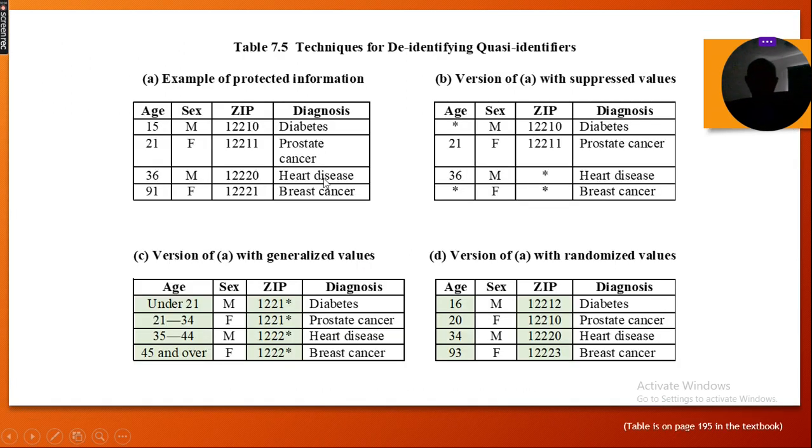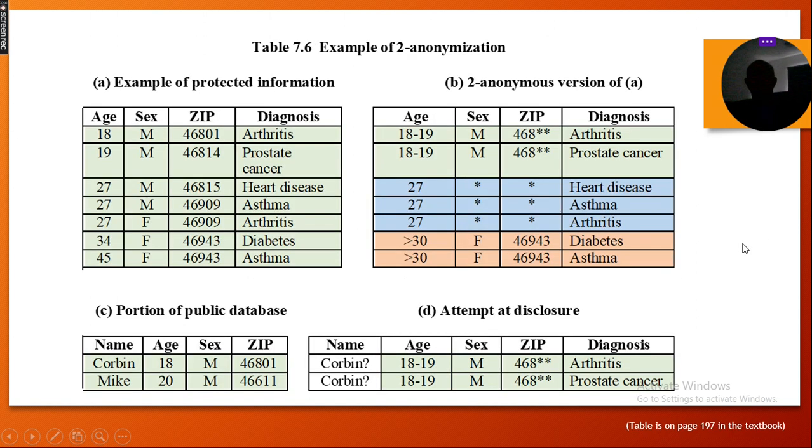So similarly, we've explained this type of thing. Table 5 points is the identified data. You see, no names. These are examples of protected information. We've taken out the names. So these are examples of de-identified data using quasi identifiers. Okay, you remember direct identifiers are your name and your address. Quasi identifiers are like your date of birth, your zip code, your social security number, so on and so forth. Okay, so that's it. Now let's move on.